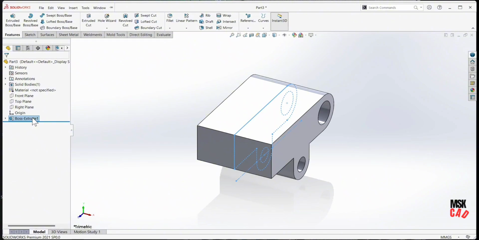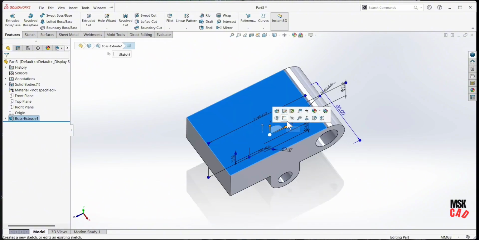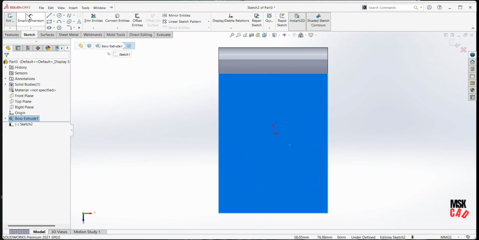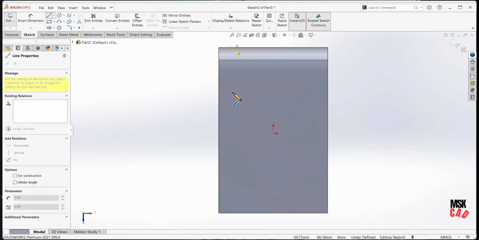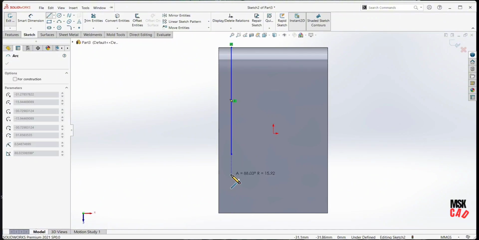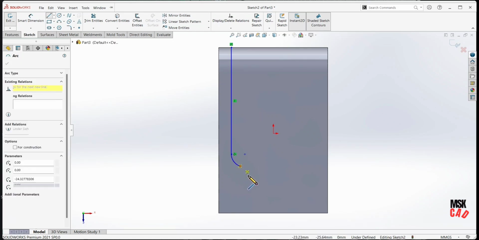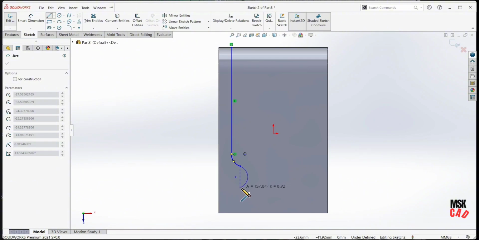Okay, now select this face, sketch normal, take the line, start from here. Okay, now see, straight line, I go back and see the arc. Okay, now again go back, this arc, and again go back.